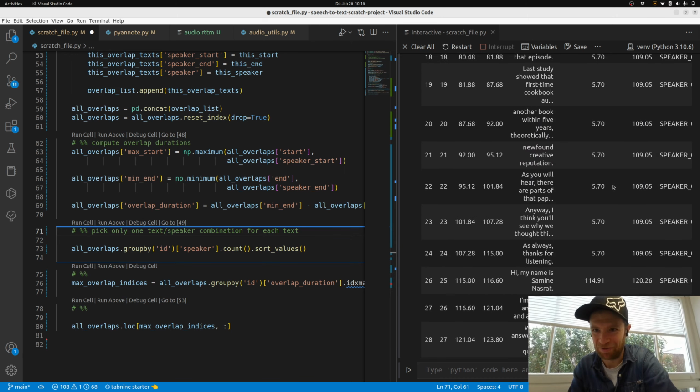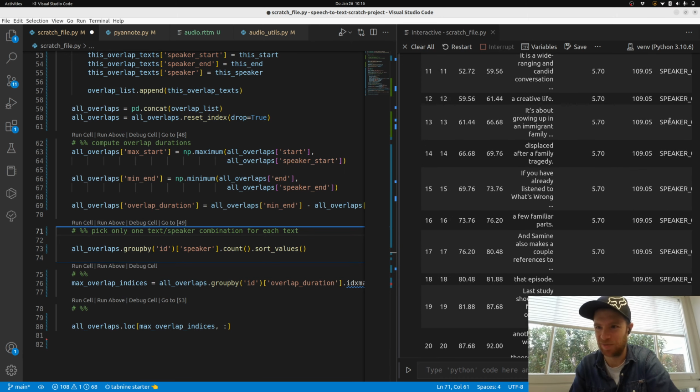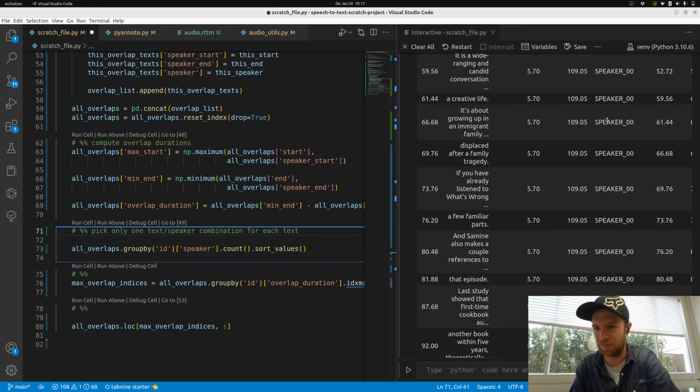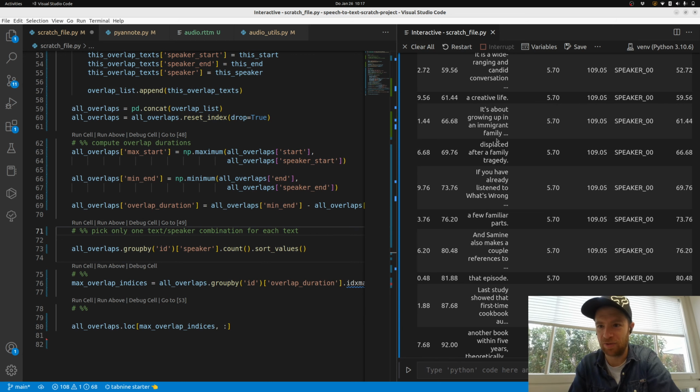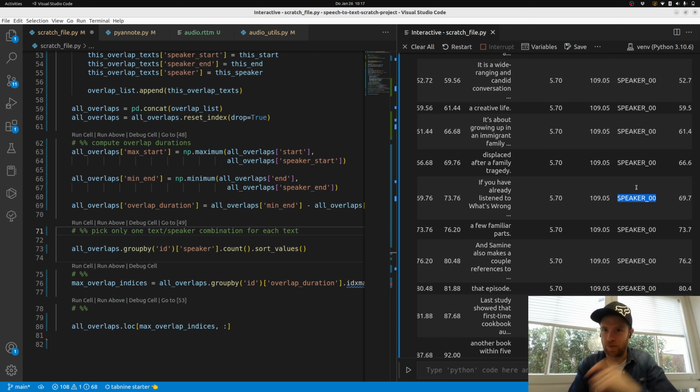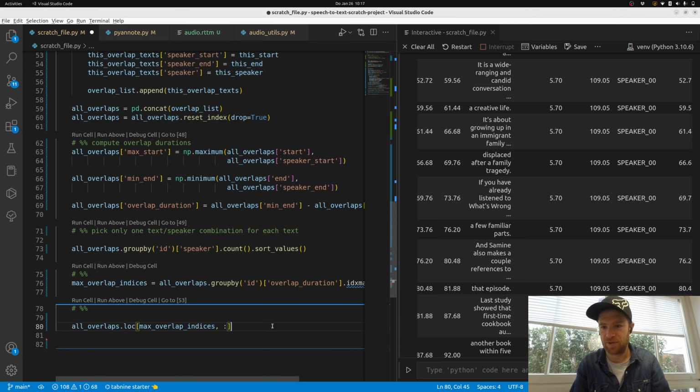So now we have text and speaker always aligned, and what is still a bit ugly is that we should somehow combine those rows where the speaker does not switch. So let's try to combine them. Let's also get the text together, and then we would be more or less done, I think. Okay, quick break, and next time we'll do that.